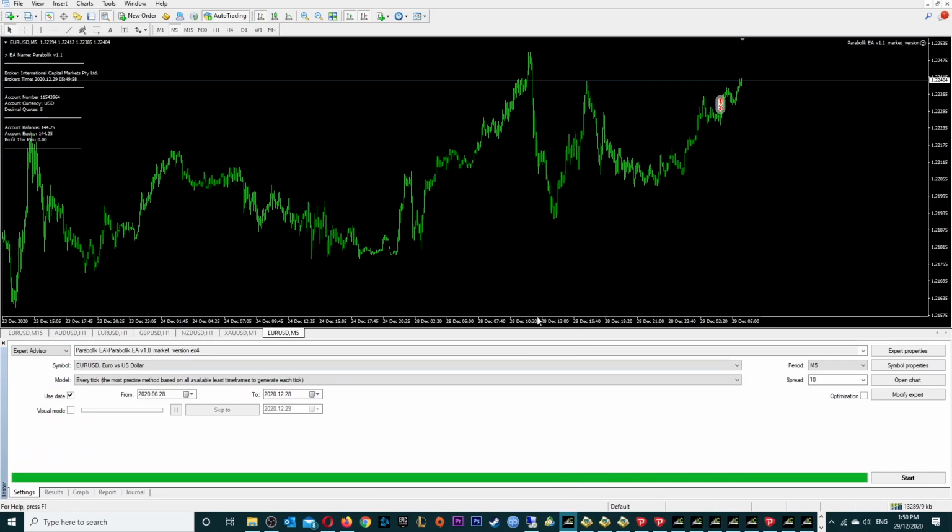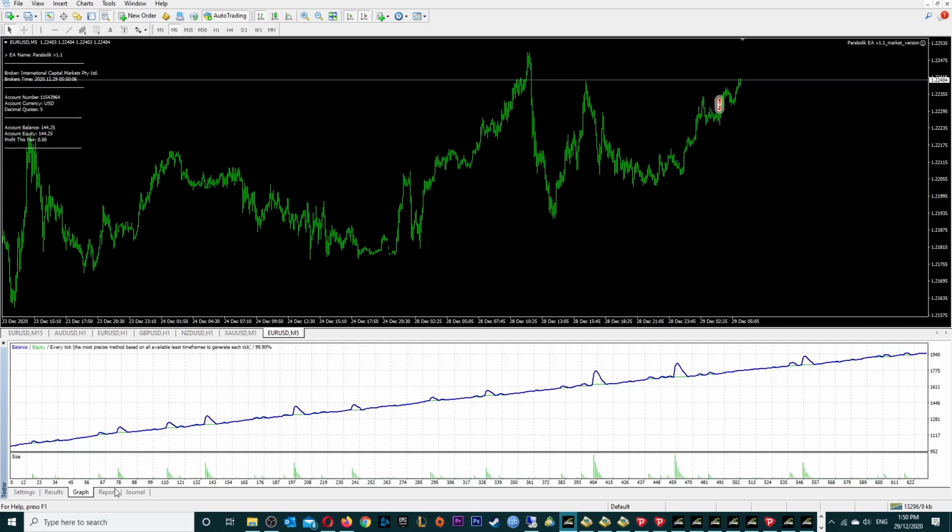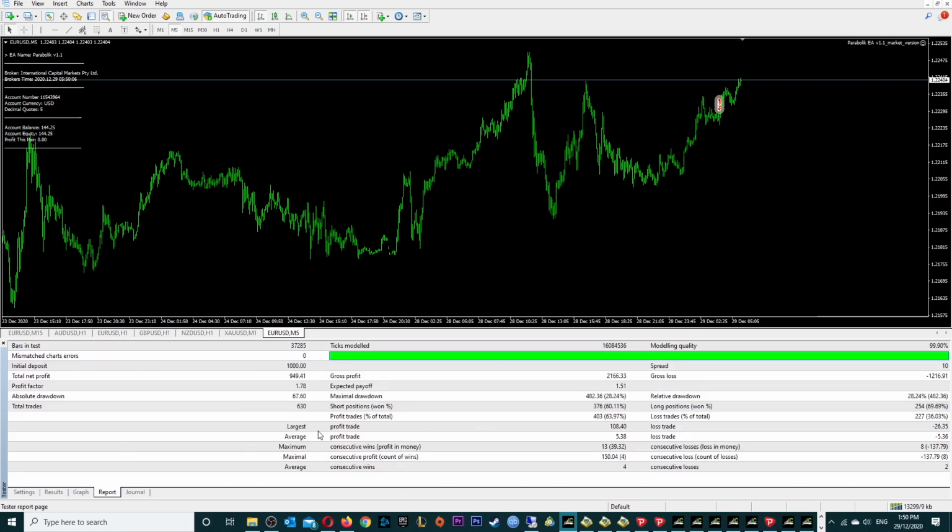We'll go to the chart and I'll show you a recent backtest that I did with the new version. So this one here is version 1.1 and this is the report. From 1,000 in 6 months, it made $949, profit factor of 1.78. Maximal drawdown it had was 482, which was 28.24%.